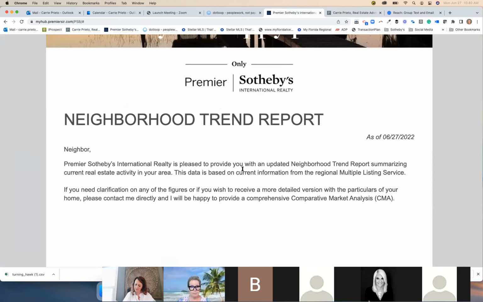Now, when you create this report, we're gonna look at this. It's either for seller or buyer. We always want sellers. The whole idea of digital farming is for sellers. So you're gonna pick the seller report.